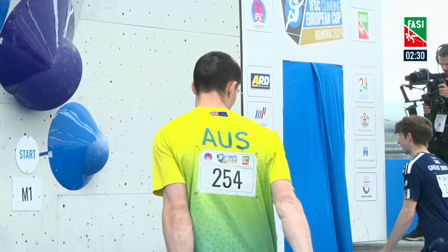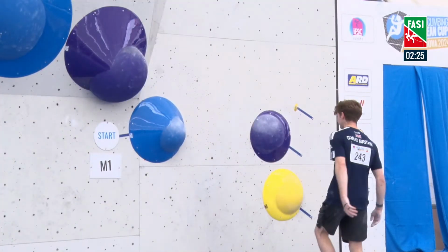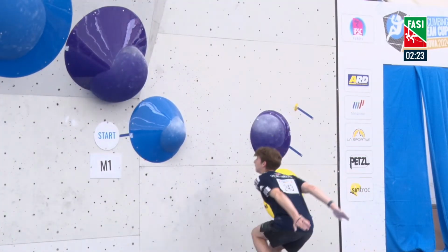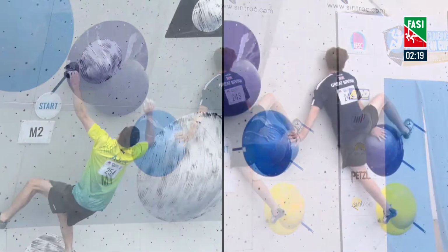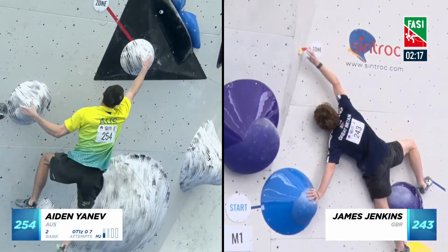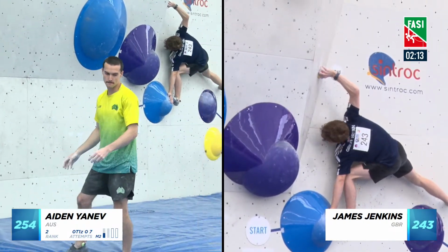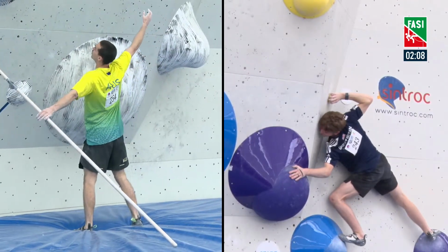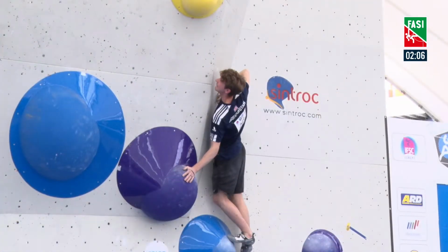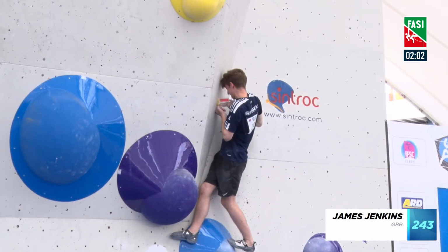Classic arm shakes of the climbers there. Yeah, he's really using his body to illustrate the sequence before he pulls on, isn't he? They were almost in sync with their arms swinging there. Okay. I mean, James floated through that move. Oh, excellent. I fancy his chances at that. He's got a couple of minutes left. Yeah, it looked like he got the timing on those moves really, really down.